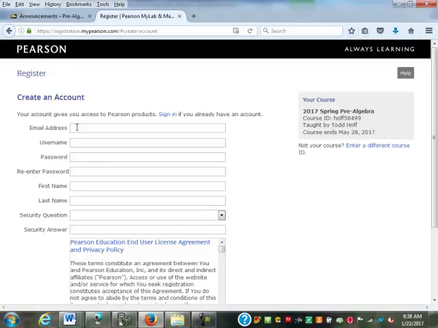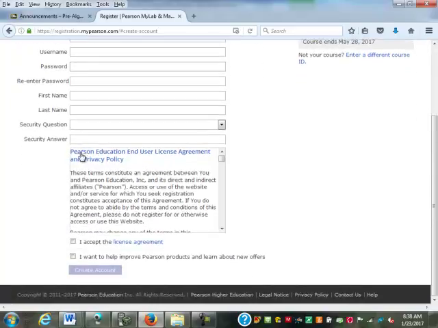Make sure you write this down. Every semester I have 1 or 2 students that get registered and then they forget what their password is. And it is kind of a pain to go through the Pearson customer service and get your passwords reset. There's absolutely nothing I can do on my end for lost passwords. So once you get all that done, you have to accept the licensing agreement, create the new account, and then it'll take you to the next stage where it'll ask you for your access code.